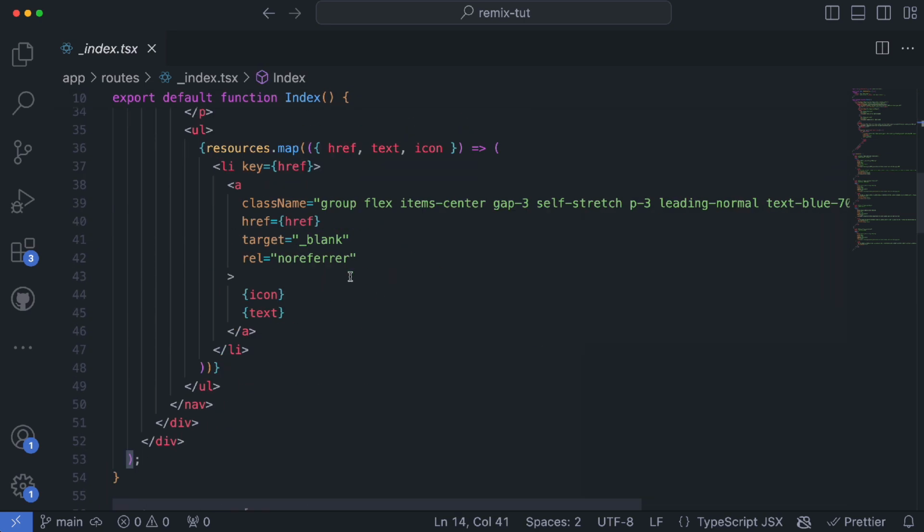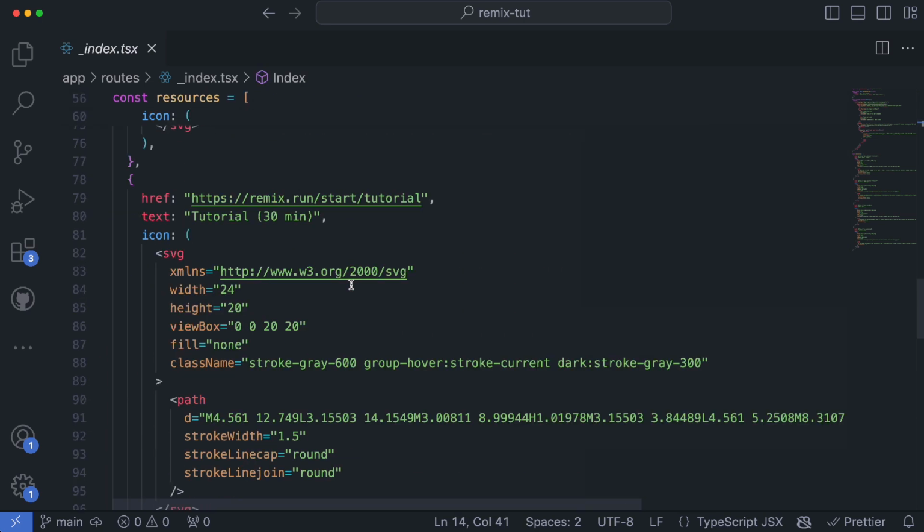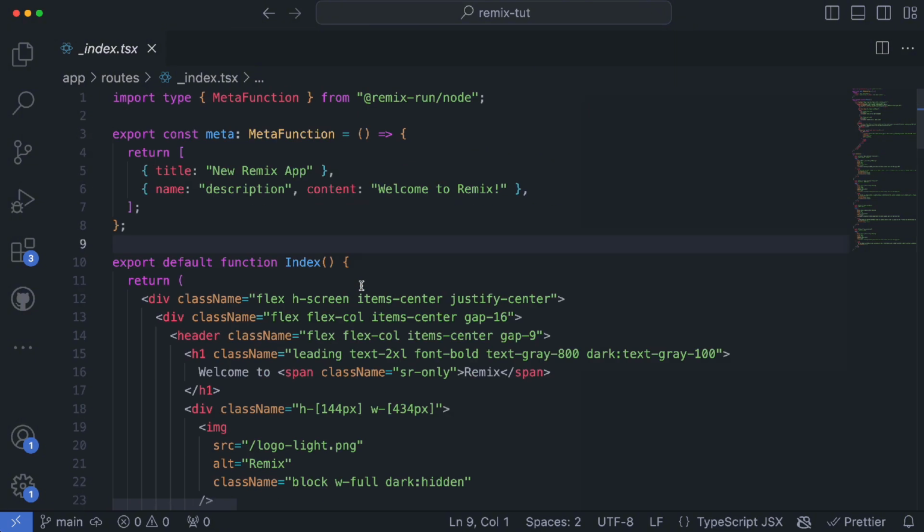As you can see, it came already with a bunch of stuff, which we will delete. But before we delete, I think it's important to understand what each of these things are. First things first, like I said, you can export a meta function in each of your components or pages, in this format over here, which represents the different metadata information you want for this page. It's good because, again, it helps with SEO.